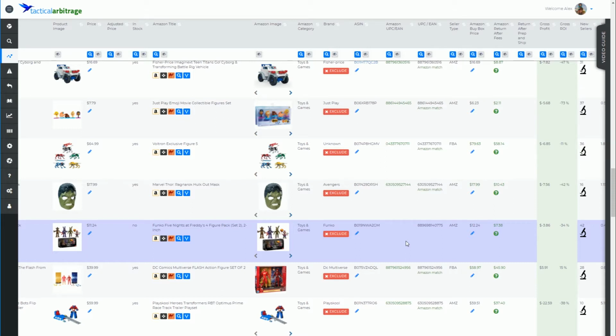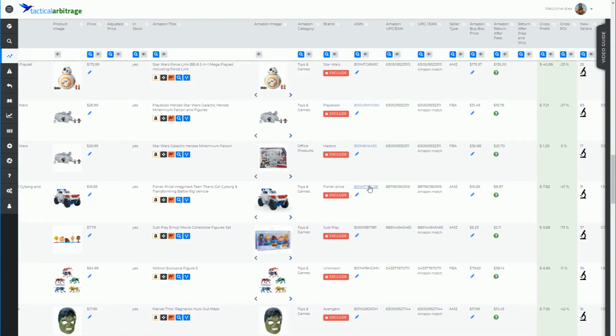So what is the other thing on the ASIN column here, this clickable link here? Okay, so this is most relevant when we start thinking about clothing and shoes. Clothing and shoes have a lot of variations. So there might be size 8 black shoes, size 9 brown shoes, for instance. And you'll find in those cases, when there are variations, that the ASIN link will be clickable.